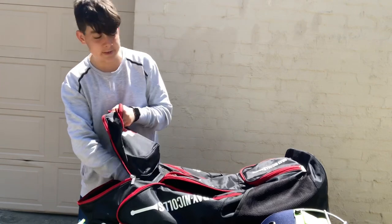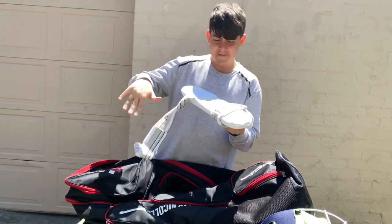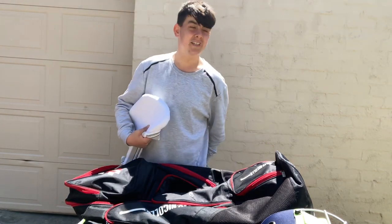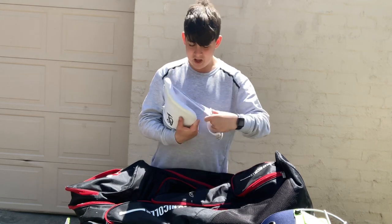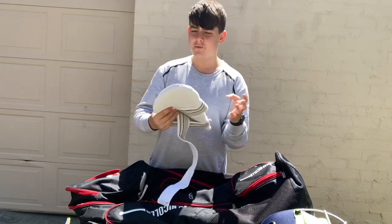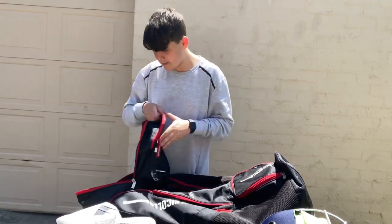The next item is my thigh pad — I should have used it yesterday in my game. I got hit in the leg and there's a massive mark. To the bowler who did that, you're a good bowler mate, but I made a few runs off you next ball. I actually had a pretty good game yesterday. We were getting thumped overall but as long as you're playing well and having fun, that's all that matters. I'll probably start using the thigh pad in some games soon.